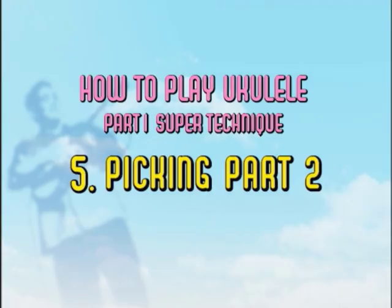All right, the next picking technique that we're gonna use, we're gonna use some multi-fingering techniques. And this one, I call it the three-finger roll, basically using these three fingers. Okay, unlike the triple strum, which uses only two fingers, the three-finger roll actually uses three fingers. Well, two fingers and a thumb, okay? So anyway, we're gonna try this. Basically, we're just gonna number each finger. One, two, three. And for the roll, we're just gonna designate a string to each finger.